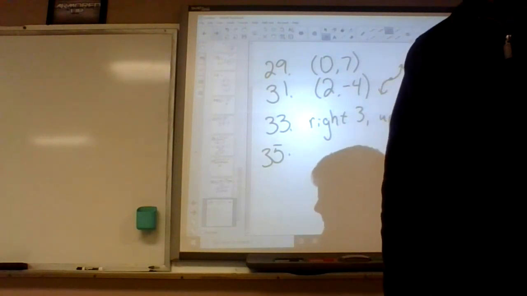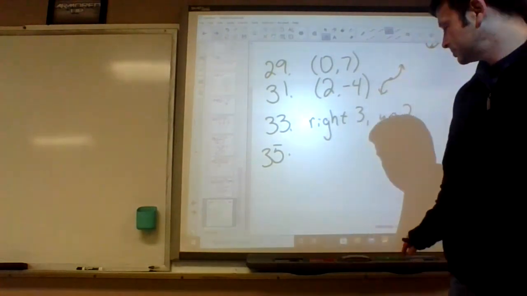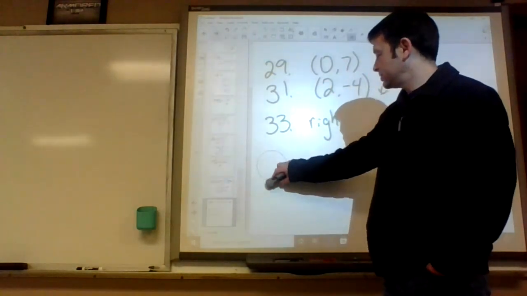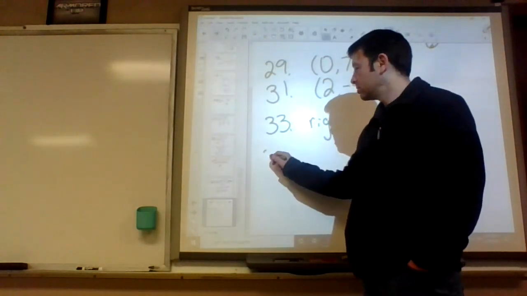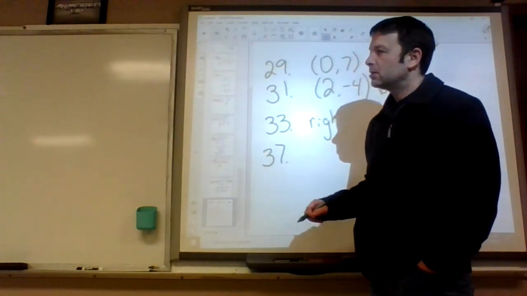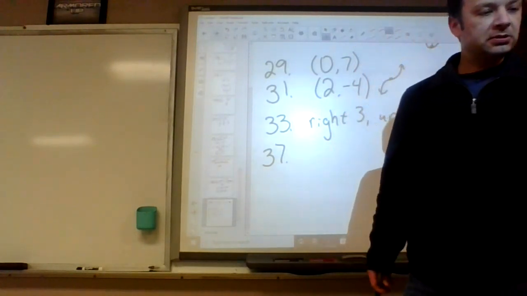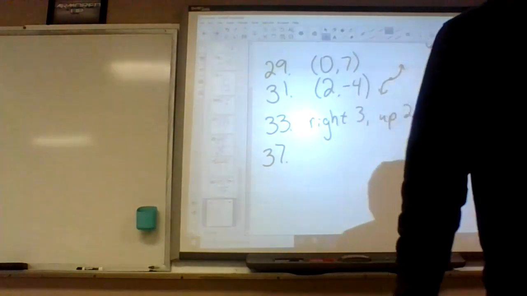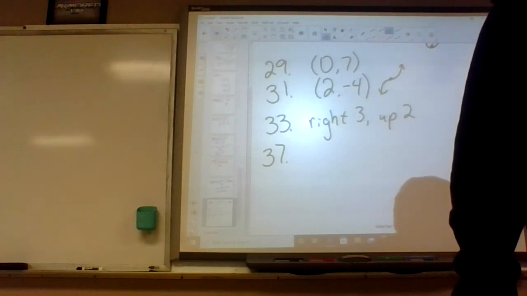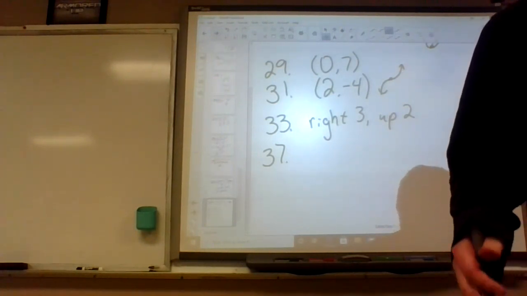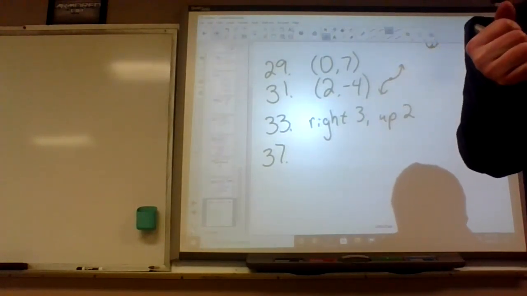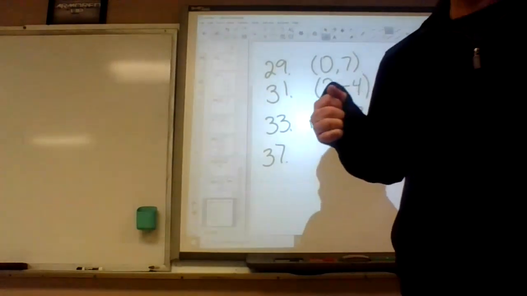Oh wait, I didn't assign 35 and 36. So we're going to 37. You assigned 34 though. Yeah, it's an even. That looks hard. Write a function that describes y equals x squared, 3 units up and 5 to the right. You can do it. You just saw the words and panicked.